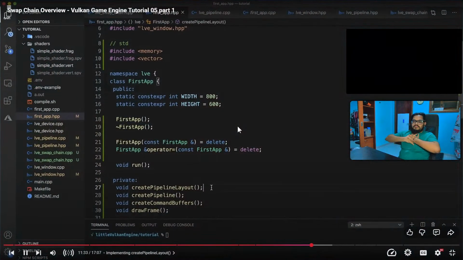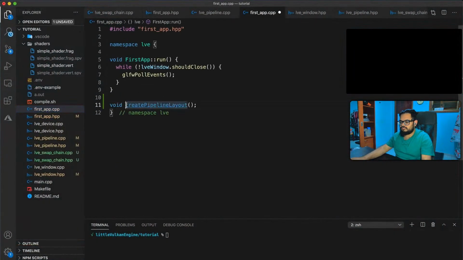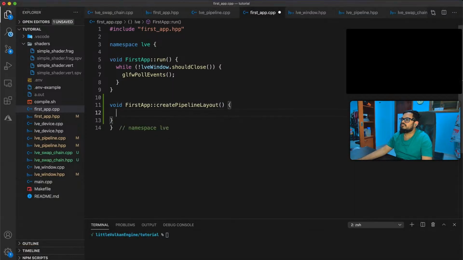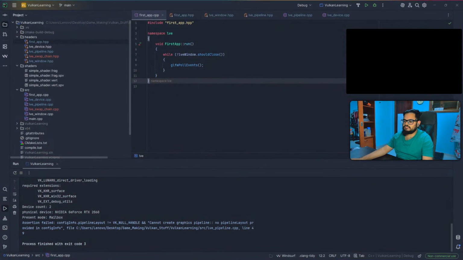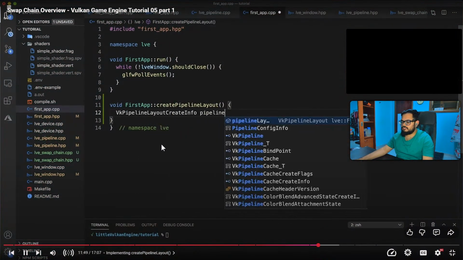Start with implementing our create pipeline layout function. Grab the function signature and paste it in. Add your class name, scope, and then create a VkPipelineLayout. Create a variable called pipeline layout info. Just like we did in the previous video, we need to set the members of this struct.